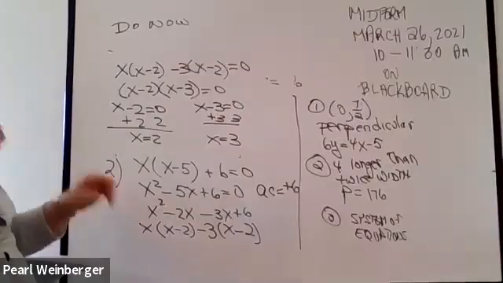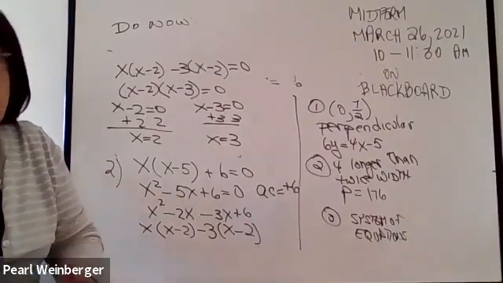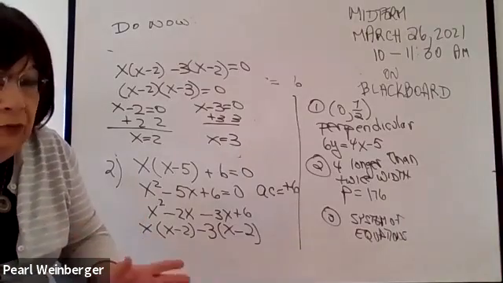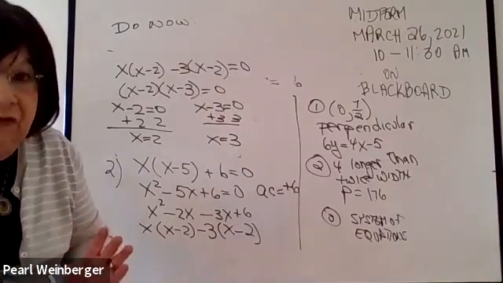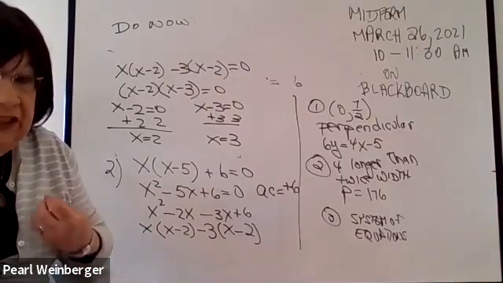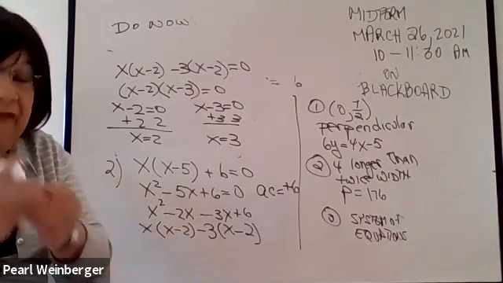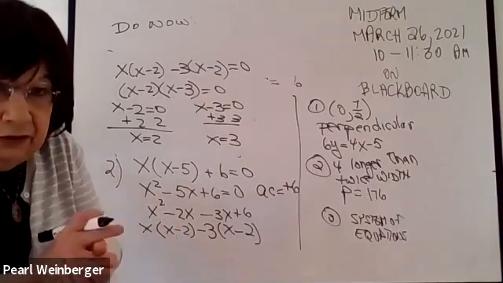Professor, how do we know when it's a quadratic equation? Because that one looked like the first one, so what would be the difference? Okay, so in the first one, first of all, the instructions. You have to read what they want you to do. Don't just go do a problem, look at what it says. The first one said factor. The second one said solve. Factor means just separate. Solve means go all the way to the x.